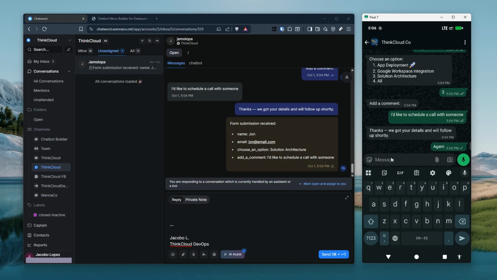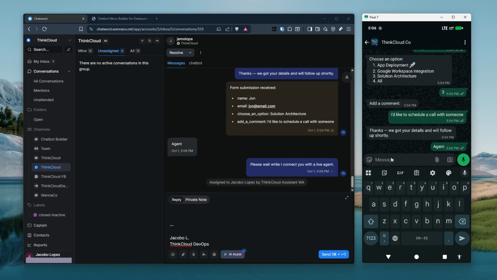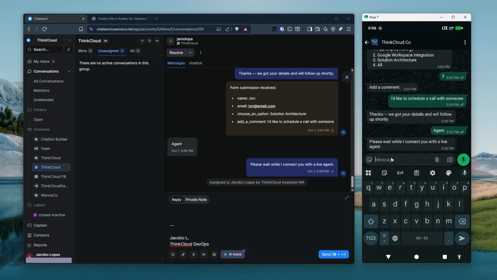So you can say agent, or a visitor is just going to say agent. So this is automatically assigning the conversation to the next available representative for that particular inbox. So you can see that has been assigned automatically, and you've just delegated this conversation to someone else.